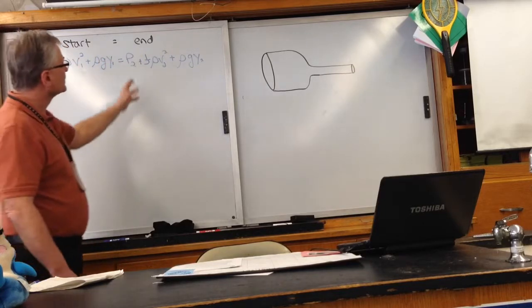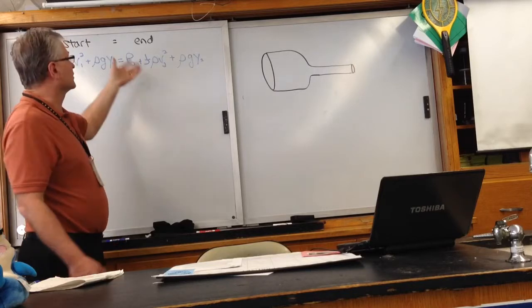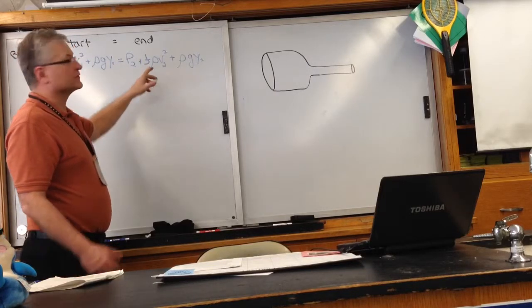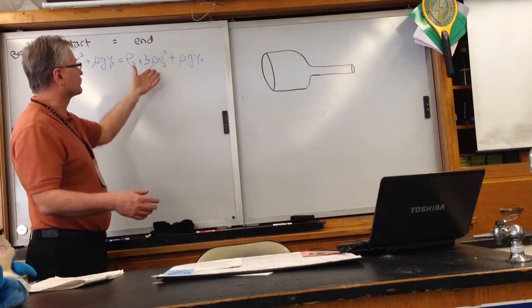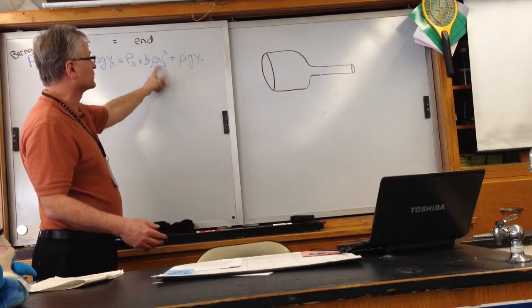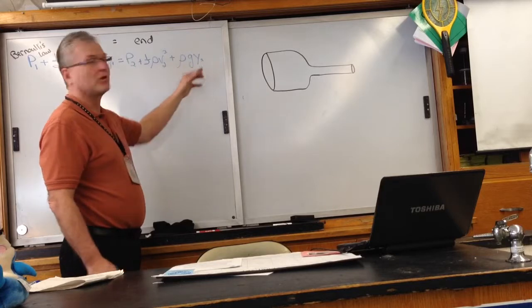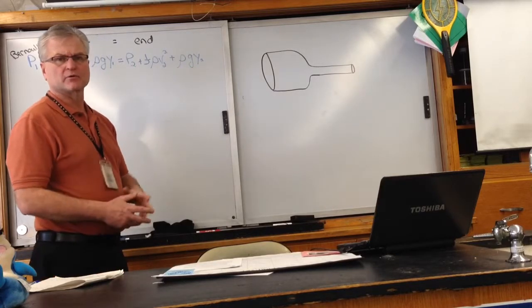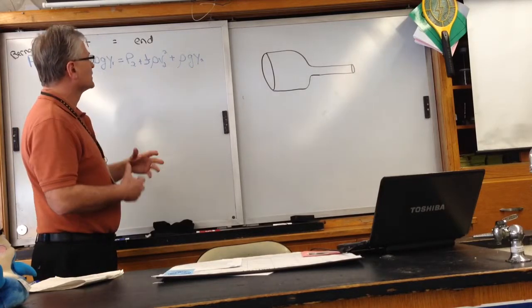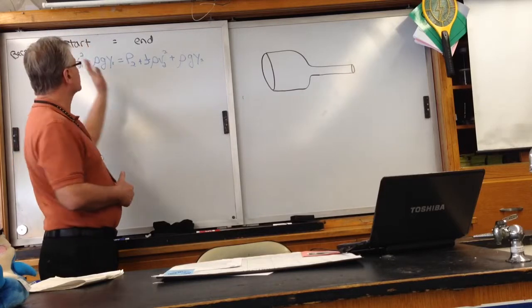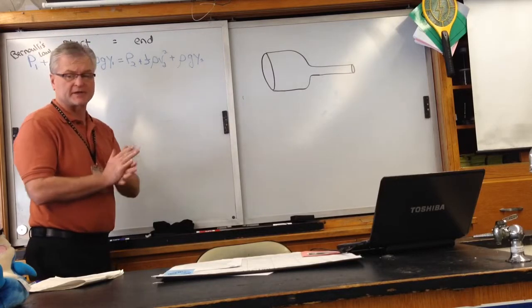Now let's look at the end. At the end we have some pressure, we'll call it P2. 1 half, and instead of mv squared again, we have rho v squared. This is 2 because it's at the end. And instead of mgh, we got rho gy. Same thing. So when we look at this, conservation of energy, it's very, very similar to start equals end, and it really indeed is based on that.